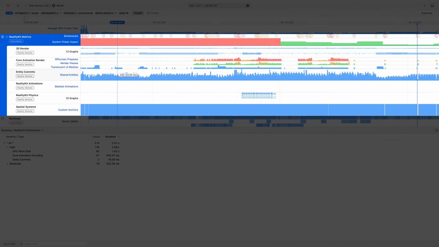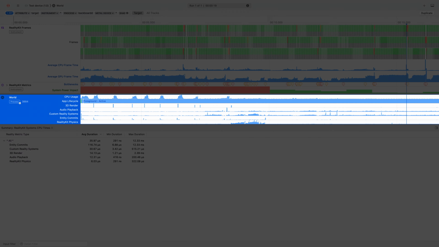By expanding the RealityKit metrics track, you'll be presented with several types of metrics from different components of the render pipeline. These statistics can help you understand the full complexity of the scene your app is presenting. Some of the key metrics will have associated thresholds to help inform you on reasonable expectations for those metrics. Use the metrics to help guide you further in diagnosing a bottleneck or why a frame is not hitting its deadline.